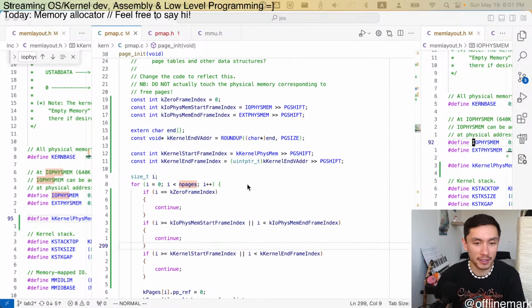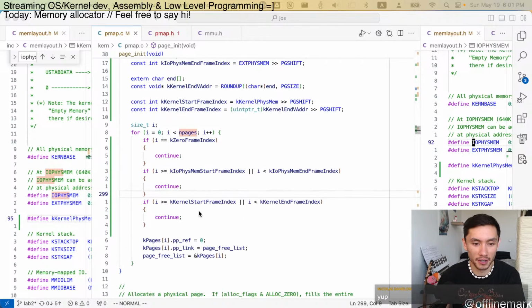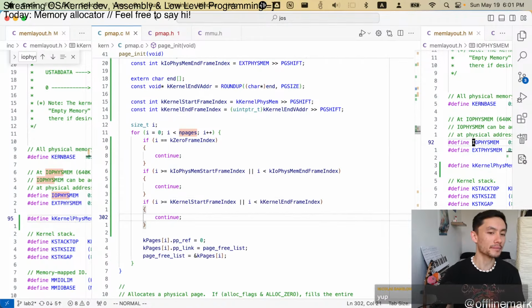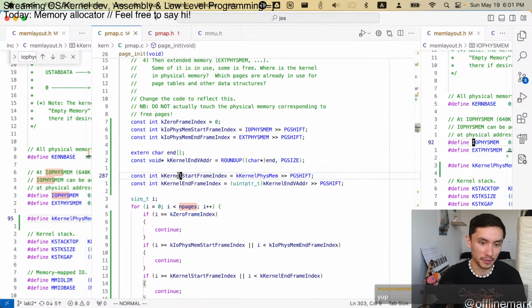Okay, gotta... Can I finish this? Okay, so now we have this. And the actual final thing we're going to need to do is then also mark the boot alloc zone as non-free.